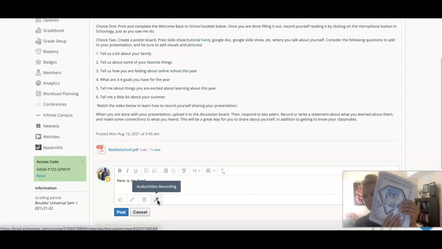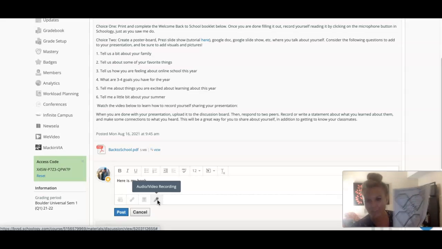Here is my superhero selfie. This summer I had a big challenge that I had to work through. I was really nervous and really anxious, but I did a big competition in Elizabeth, Colorado on my horse, and I actually ended up winning the barrel race. So this is a picture of me with the buckle that I won, and that was something I really had to overcome, a lot of fear, and work through it, and then it ended up going really well. So that's something I'm really proud of.